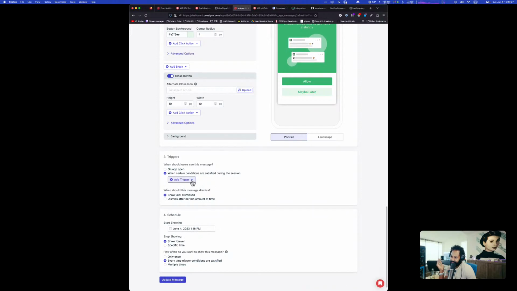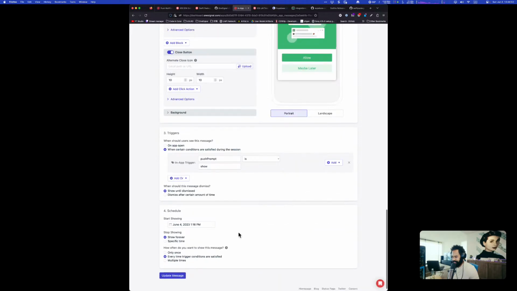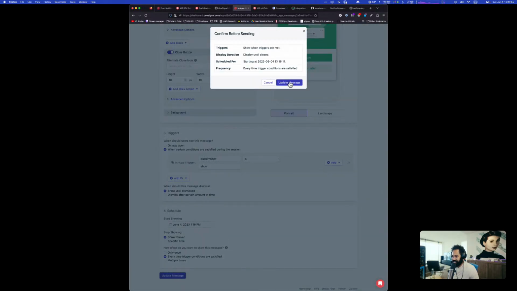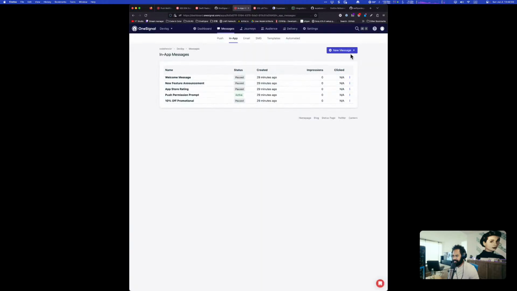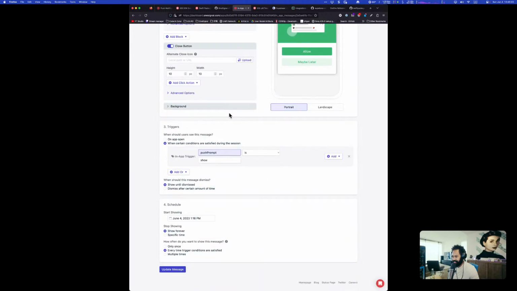All right, so because I can't get this thing to just pop up, which is what I would like, I'm going to add a trigger, and this is going to be an in-app trigger. The key is going to be called push prompt. It would be whatever you wanted to call it, doesn't really matter. And then we want to say show, true. Whatever word, it doesn't really matter that much. Can I just update? And I'm going to come here and confirm that that actually took. It did. Okay, cool.